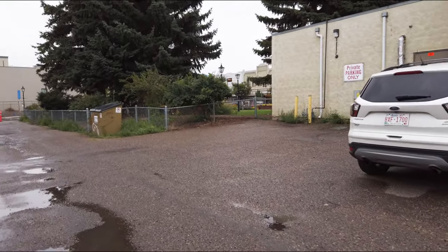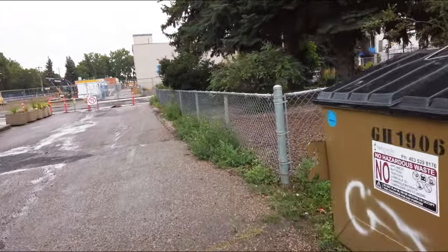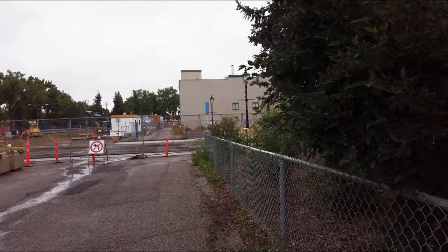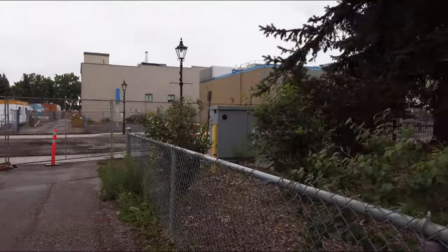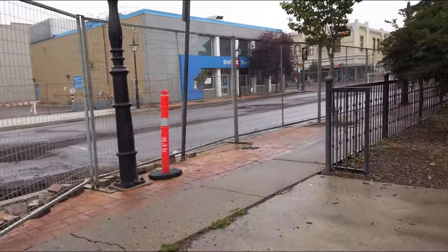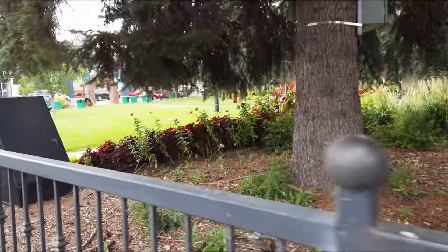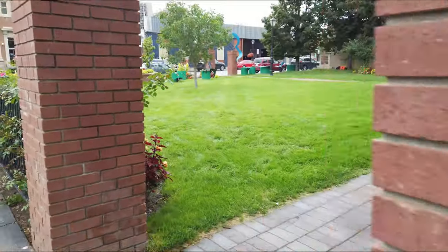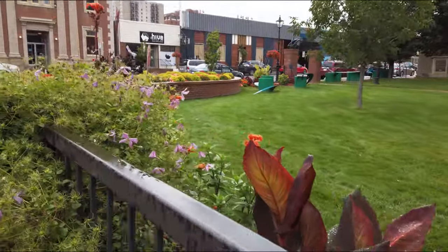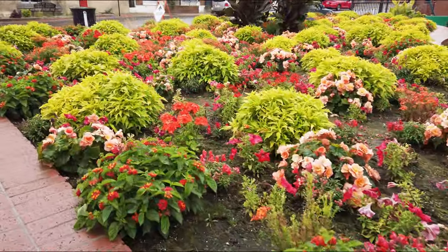I found a little more artwork on the way to the other side. I did go down this other block here already, but I was on the other side of the street. This time we'll be on this side. Well, there's a nice little park here. Nice pink roses. Pretty colorful down in here, and at this time of year also.